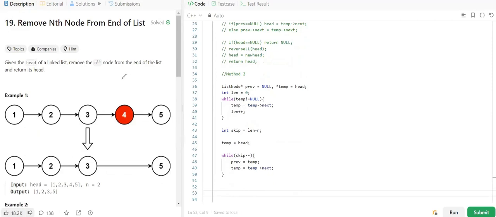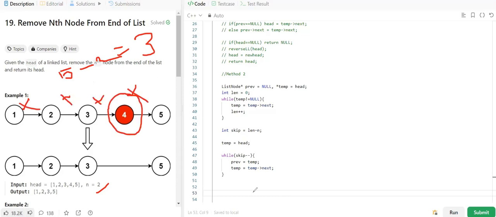If the nth value is 2 and the length is 5, 5 minus 2 is 3. That means from the beginning, we have to skip 3 nodes, and after that we will be at the position which we have to delete. Now that means we are at the correct position, and now we will delete the node.